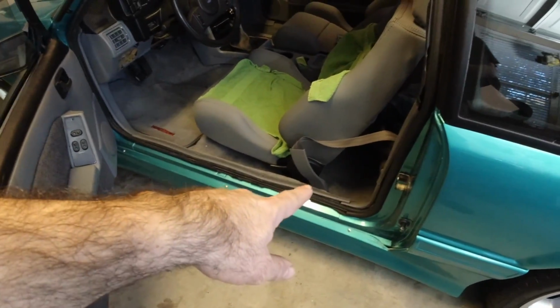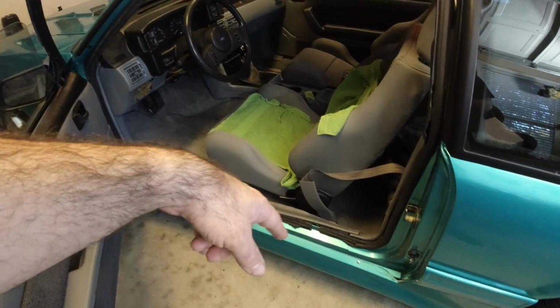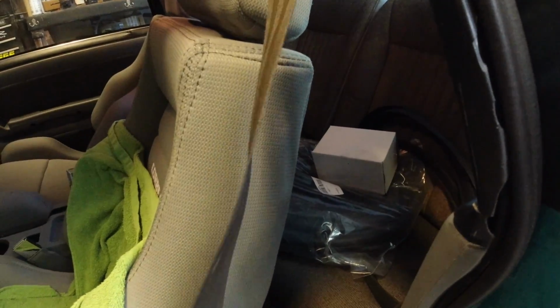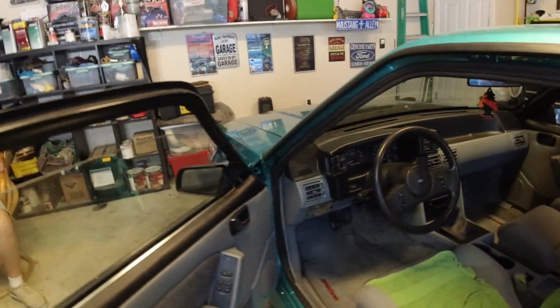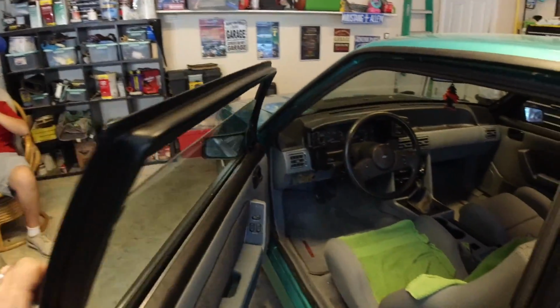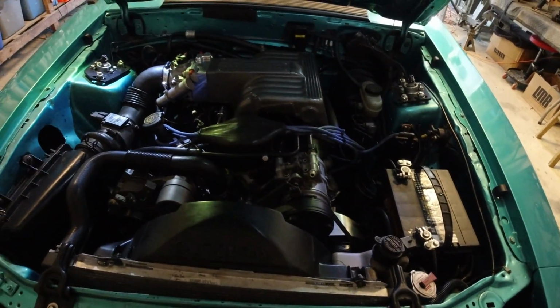If you look right here, we still have weather stripping that needs to be replaced. Door seals need to be tightened down. All that stuff's back here. So we have all of our new door seals. We have run channel molding, all of that type stuff. All of our lower panels, that's all got to be replaced. Under the engine bay, as you can see, it's pretty simple. We didn't go crazy with everything.